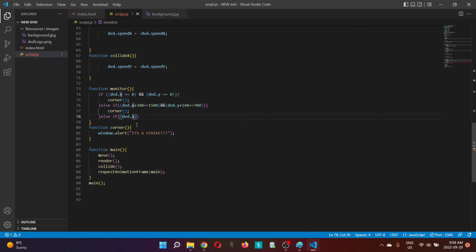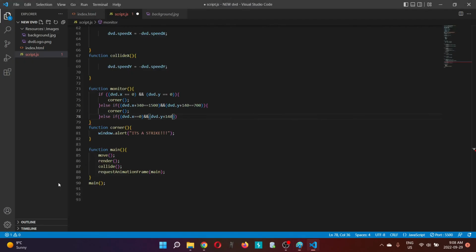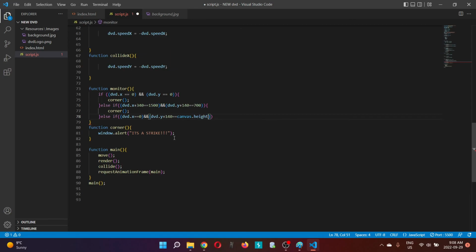So I just put dvd.x equals to 0 and dvd.y plus 140. You see, because of the height, the 140 is also the height of the canvas, right? 140 equals to canvas dot height, right guys?